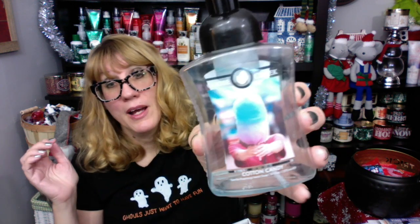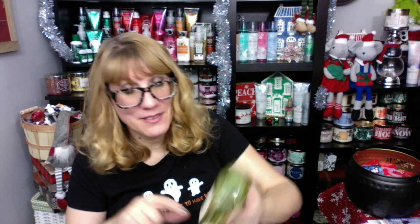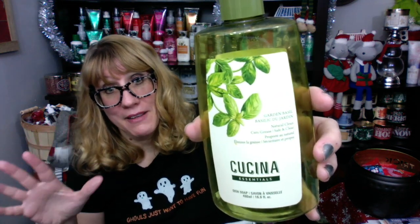And then the Goose Creek Cotton Candy — I picked up a couple of their soaps just to try out. Not bad. This one is actually more of a summer scent. It's a nice foaming hand soap. I think I prefer Bath and Body Works, but I just wanted to try it out. Not bad if they're on sale. I also used up my Blackberries and Basil gel — we keep one gel in the kitchen because my mom likes to use it if her hands get a little dry. Then there's Cucina — this is the dish soap. LG Household bought Avon and these are their LG products. They have this really cool dish soap called Cucina, and this is the garden basil. It's actually really nice. They also have a lemon one.